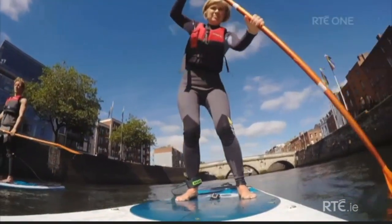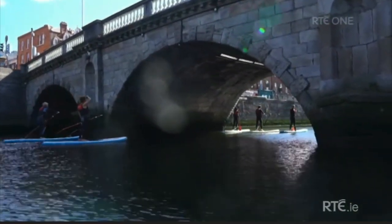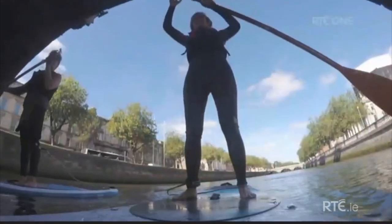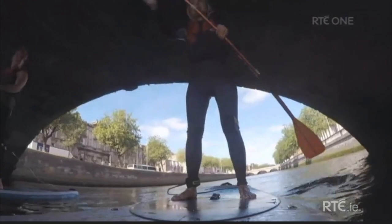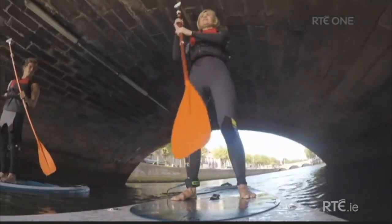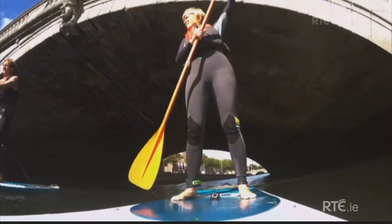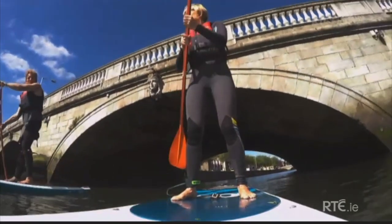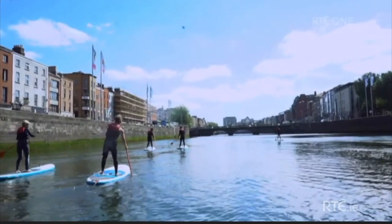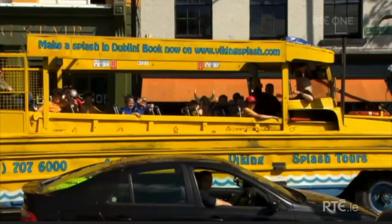What's the water quality like in the Liffey? Well, the water quality in the Liffey is actually grand because the Liffey is tidal. So every 6 hours it'll get dragged out, and every 6 hours it'll come back in. So it pretty much empties into the sea and refills. The bottom of the river might be a bit grimy, with a few bits of debris, but the actual water quality is grand. And people on dry land are finally starting to notice us.